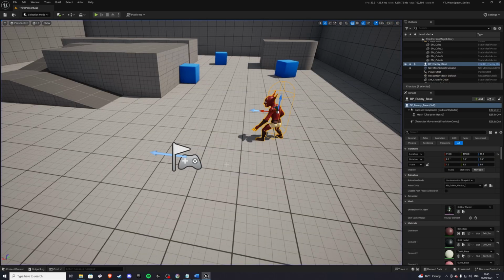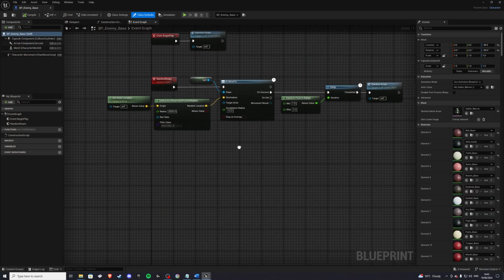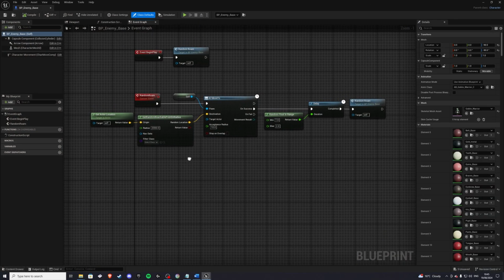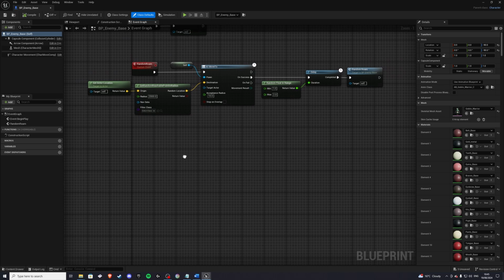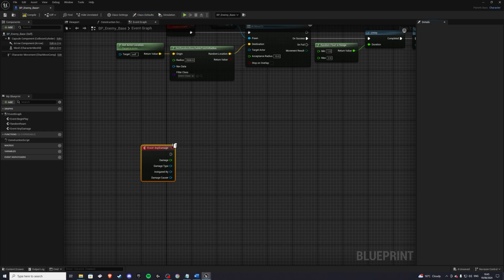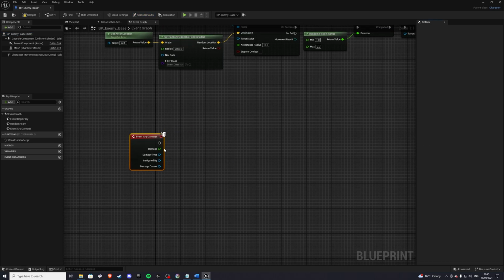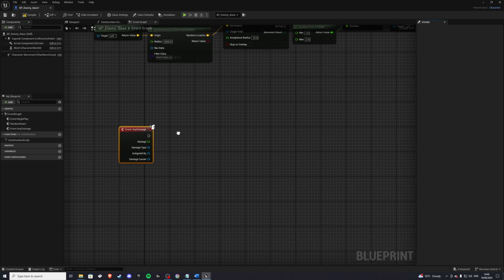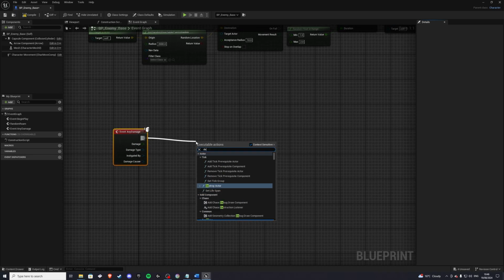Okay. So next we should design a function, so when they die, something happens. So I've mentioned before, there won't be a health system. There will be an event, any damage. So when they get hit, it's an instant death. But obviously, if you have a health system, you'll do health minus damage and etc. So when they get hit, we want to destroy this actor.